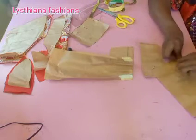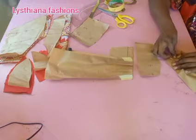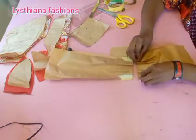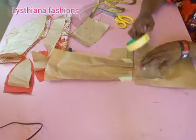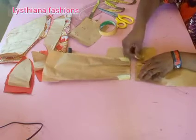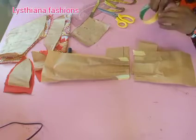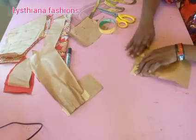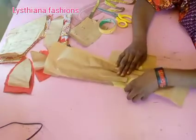So I'll add some pleats to it. Make sure that these two sides are equal. I'll just add some pleats to it, making sure that the two parts are equal. You know it's paper, so once they are equal, once I've done this, I can now close up my zipper.